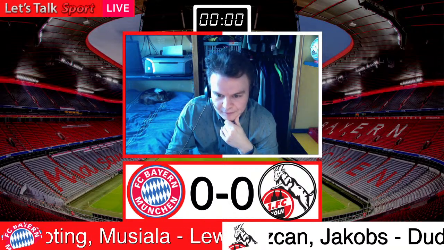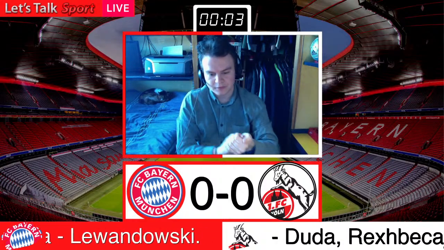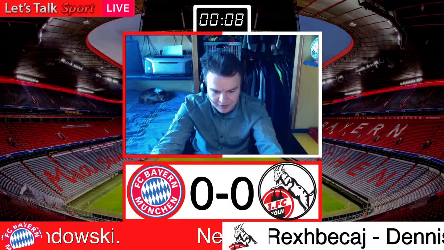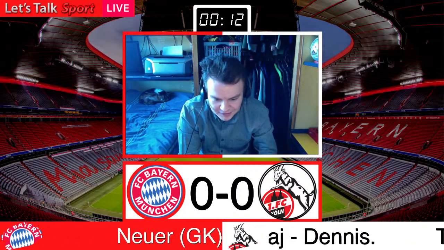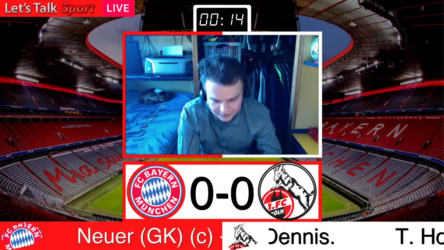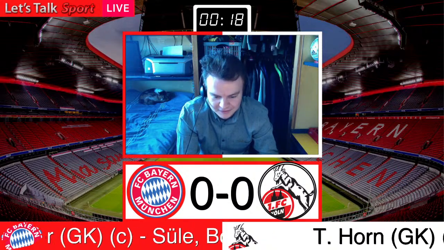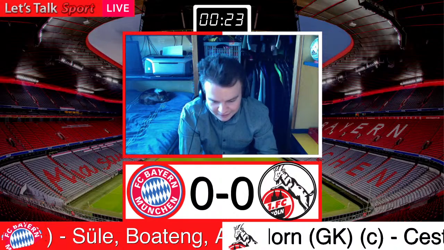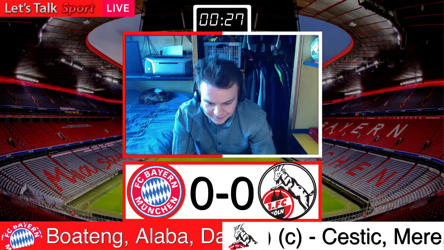And here we go then. So it's Bayern Munich attacking from right to left and FC Koln from left to right, and I got their shirt colours wrong for this game. I thought they might have played in the all-white kit. I know they have a few red strips going down the middle of the shirt, but I thought they might have got away with it. But no, they're playing in the all-yellow third kit today. So I got that wrong, didn't I?